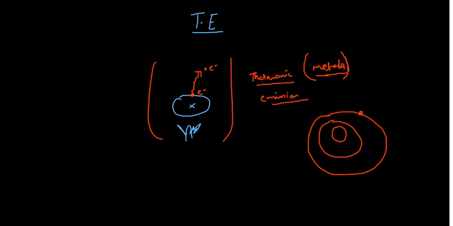Why? Because the distance from the nucleus becomes more, so the attraction already becomes weak. If the screening effect is there, meaning the other electrons are there, they are already repelling, so it easily comes out of its orbit. So this is thermionic emission. With a little heat or more heat, you can take the electron out from its orbit. So this is all about thermionic emission.